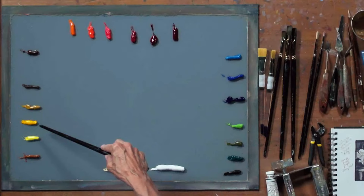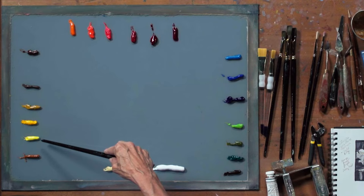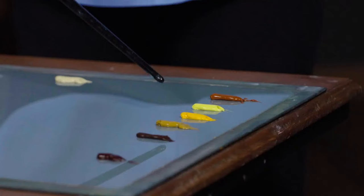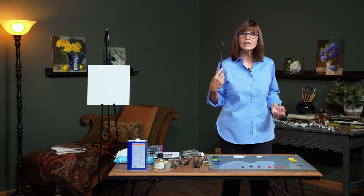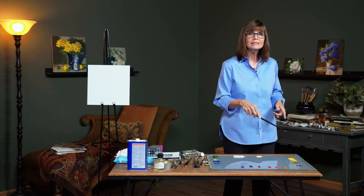Compare that to cadmium yellow, and you might have cadmium yellow light, deep, cadmium yellow, there's a few of them. But this cadmium yellow, you can see compared to the cadmium lemon, it's got more of an orangey cast. It's moving on its way towards orange. It's got a touch of red in there. So neither one of these is pure yellow. They have a bias, one towards green, one towards red. It's helpful to understand and think about that because when you go to mix your paints, what's in the tube is more important than necessarily the theoretical yellow.